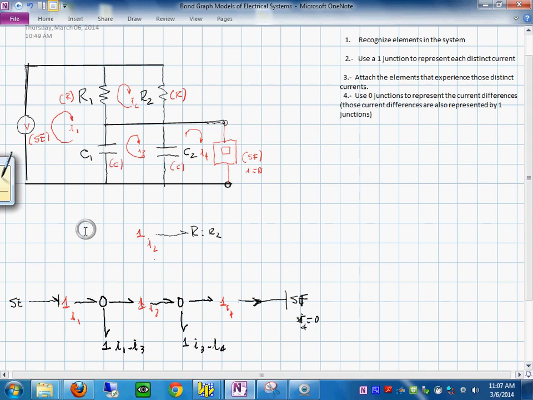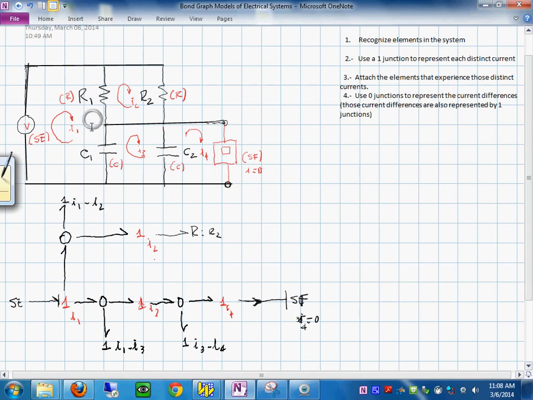But in this case, let's see, how do we represent this? I think it might not be a bad idea to just do it this way. I1 minus I2 is like this, I1 minus I sub 2. Yeah?